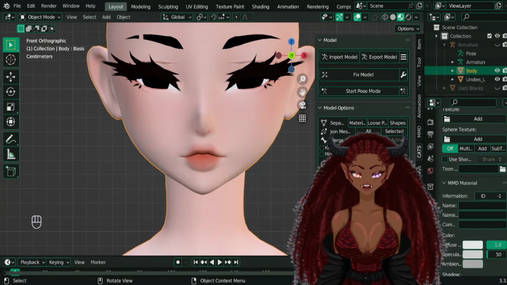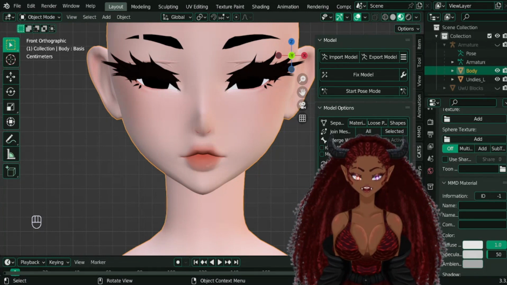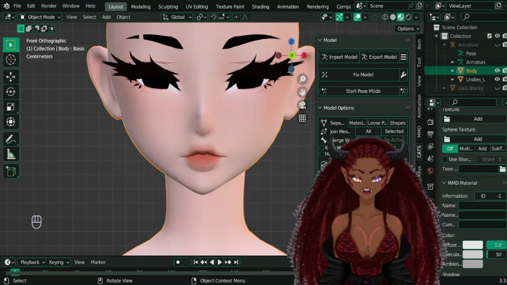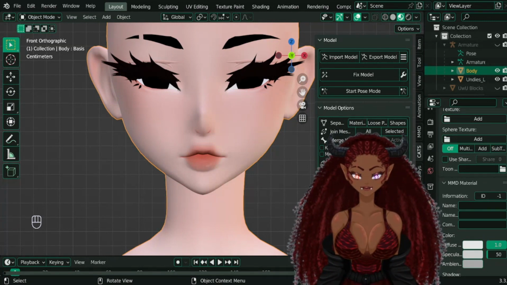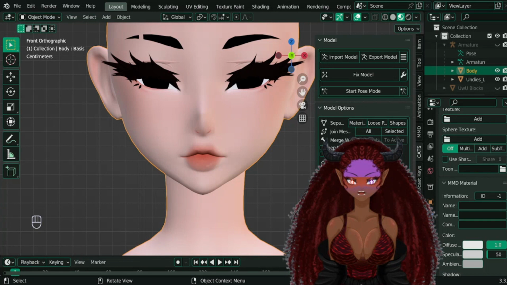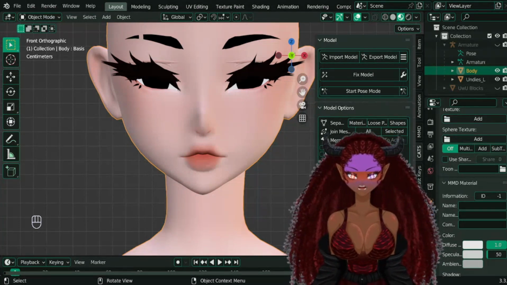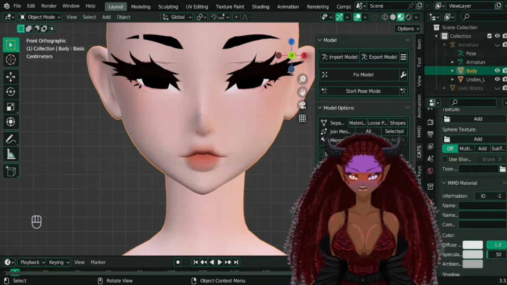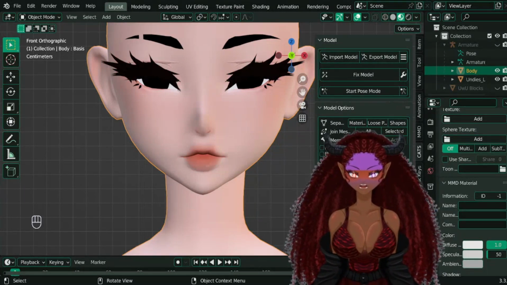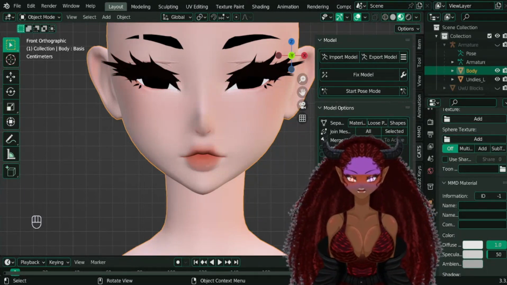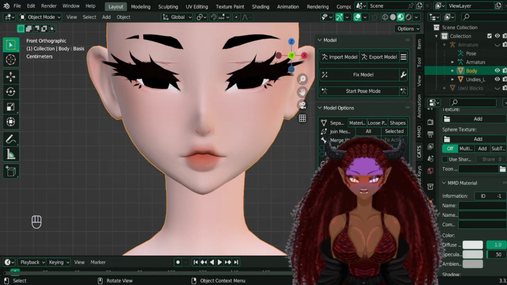So if you're looking for anything like that, I'll leave a link below to Atara's Discord so you can check her out and see what she's got. I'm pretty sure if you type in Atara, it will show you her Gumroad, or you can find her Discord.